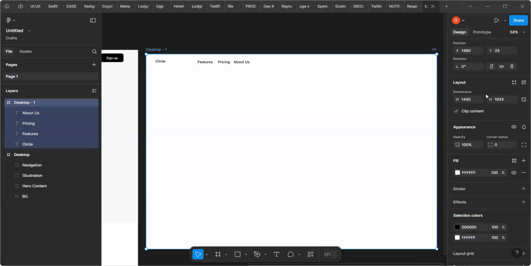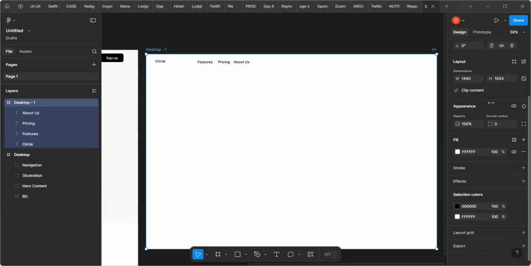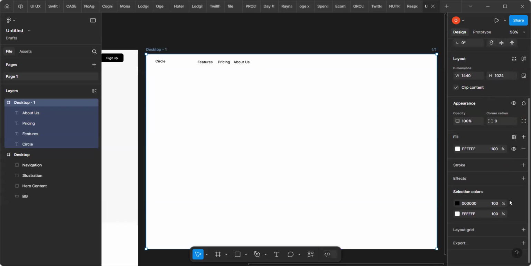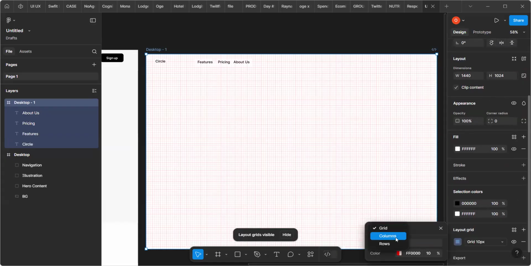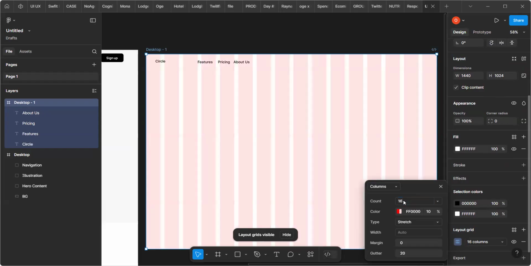I'm supposed to do the grid because now you can see that I'm going off line. You can see that. So I'm going to go to layout grid. Great. So I'm going to give it a count of 16.